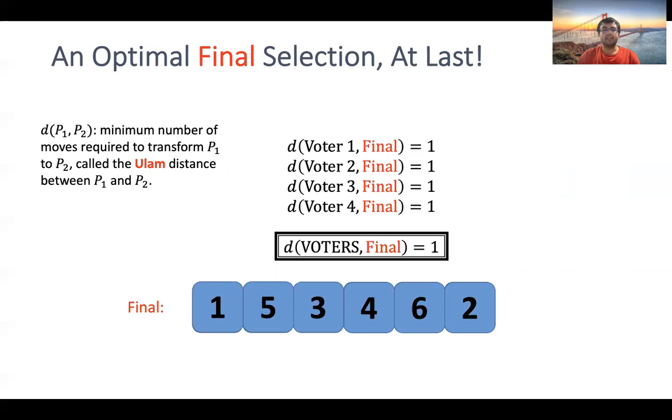So even though we slightly dissatisfied voter 1, in reality, overall the harmony inside the office is maintained since each of the voters had to make exactly one change. This is much more balanced, and this is what we are looking for. What we are looking for, to be exact, is to minimize the maximum dissatisfaction.